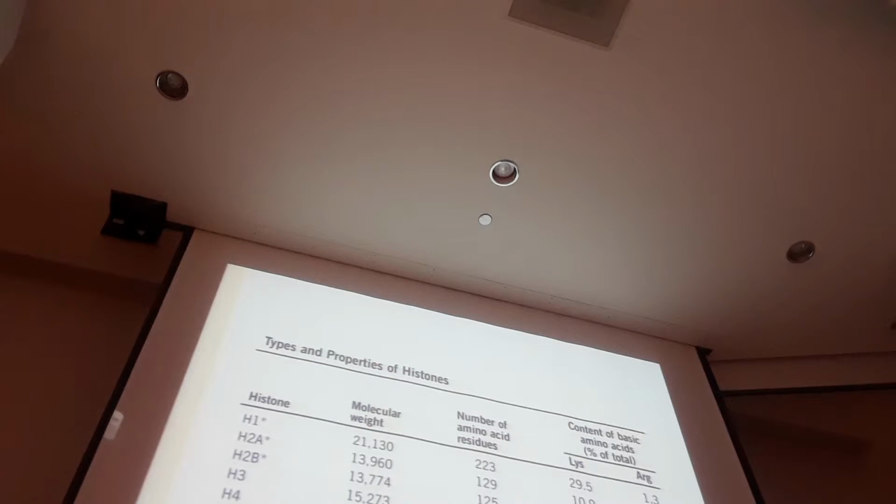If we look at the molecular weight of these types of histones, overall they're relatively small. Okay, H1 seems to be a little larger. But what I want to point out is that these histones all contain quite a bit of positively charged, meaning basic, amino acid residues. Why would that make sense? Because these proteins interact with DNA, which is negatively charged in the sugar phosphate backbone, and we have interactions a lot via charge-charge interactions. Okay.